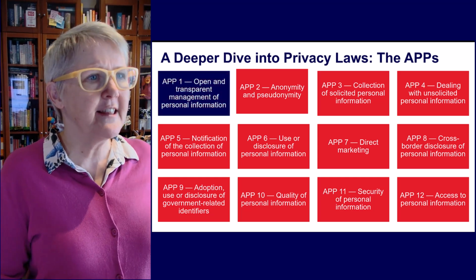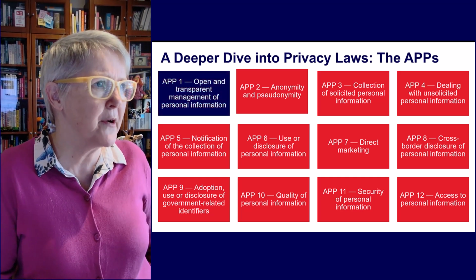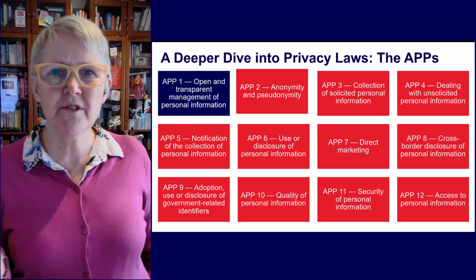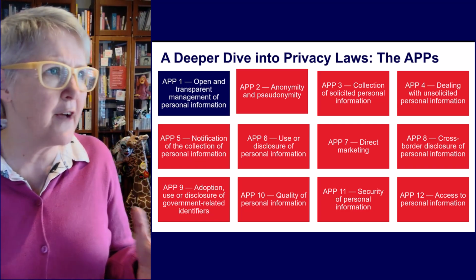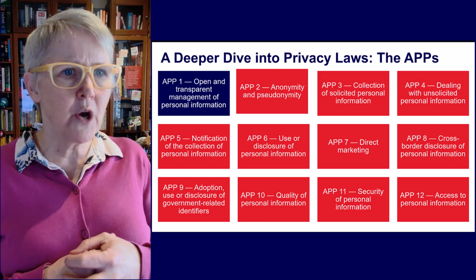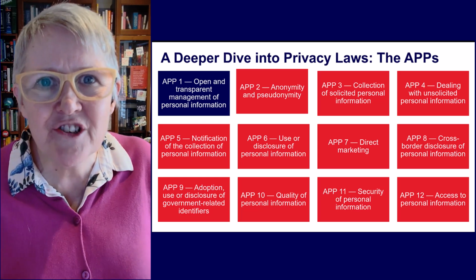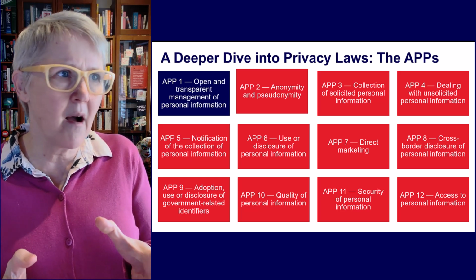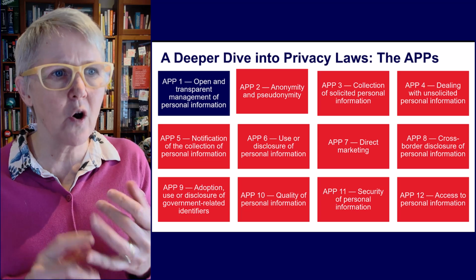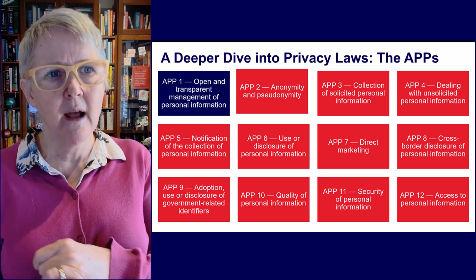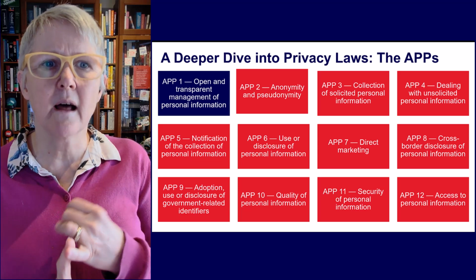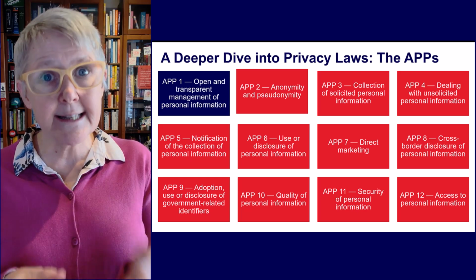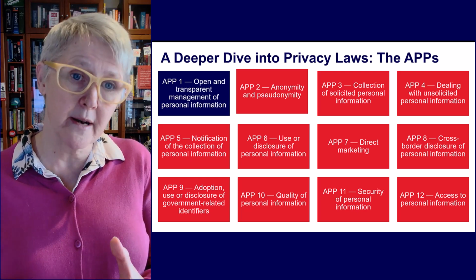Effectively, that requires open and transparent management of personal information. So what I want to do is try and give you an example for each one of how that might be complied with. So blockchain, its very nature is transparent information, right? So a blockchain company might comply with APP1 by having a comprehensive privacy policy on its website. And that policy would clearly outline how it collects, uses, and discloses personal information. It would be easily accessible, easy to find, and it would be written in plain English.